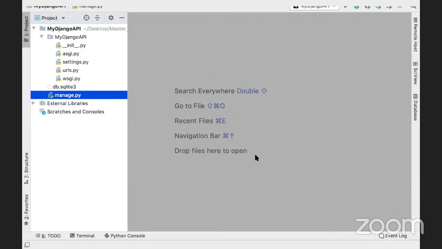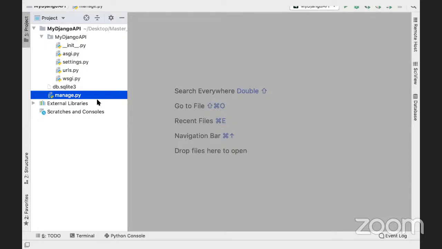Okay, fine. So now we have this manage.py file. What is this manage.py file, guys? The manage.py file is mainly everything for your project. If we want to run the server, or if you want to use the database and other things, then you have to use the manage.py file, because it's compulsory and very important.